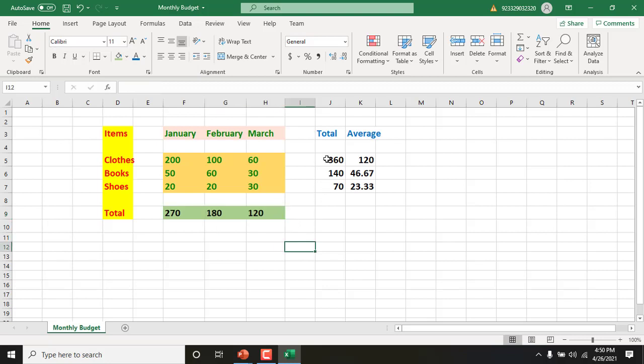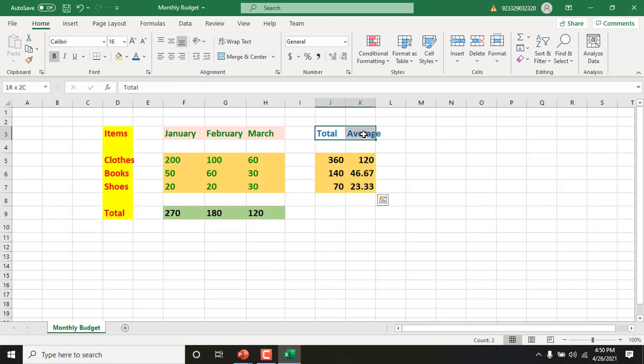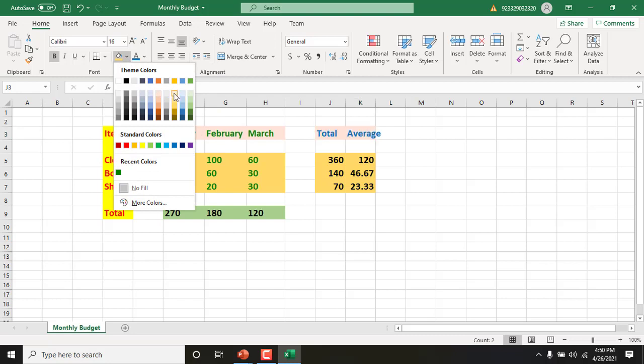And similarly here it should also be of this color, the pink color. So for example, here it should be light pink.